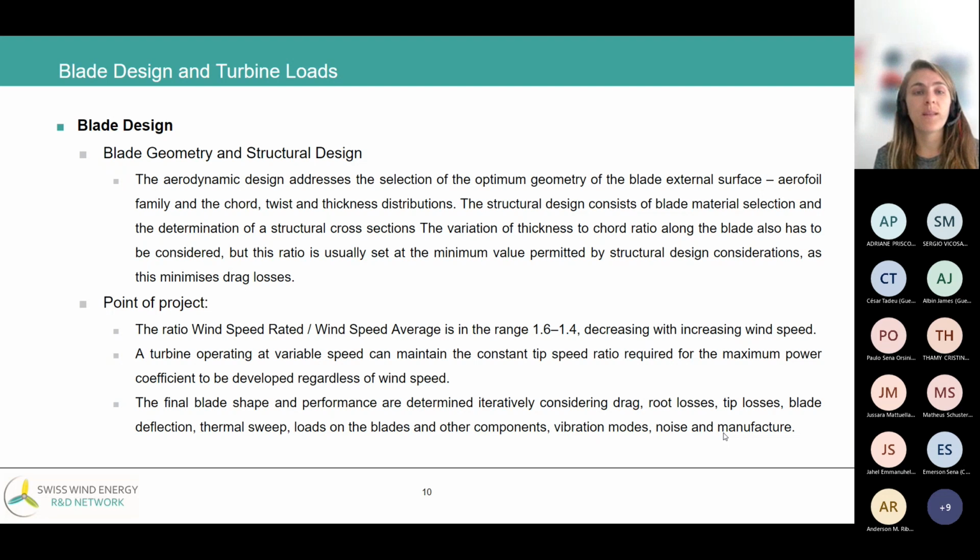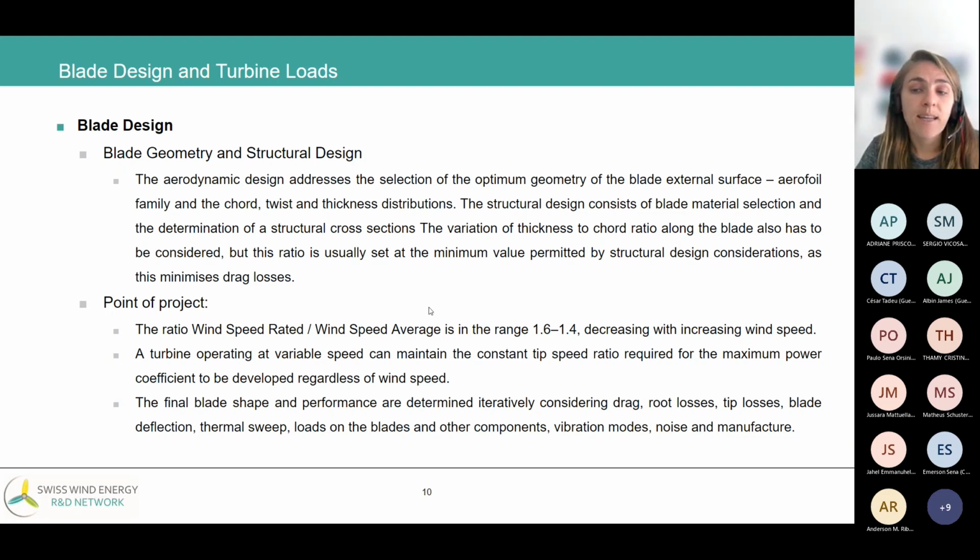And then here, one thing also to separate is the blade geometry and the structural design. So here I will present the blade geometry, which is the part where we define the airfoils, the chord distribution, the twist, all this aerodynamic shape of the blade. Then at more or less the same time, you have the structural design because of course, this blade will create some loads, and then the structural design needs to follow this design in order to make a feasible blade. But then this is done separately.